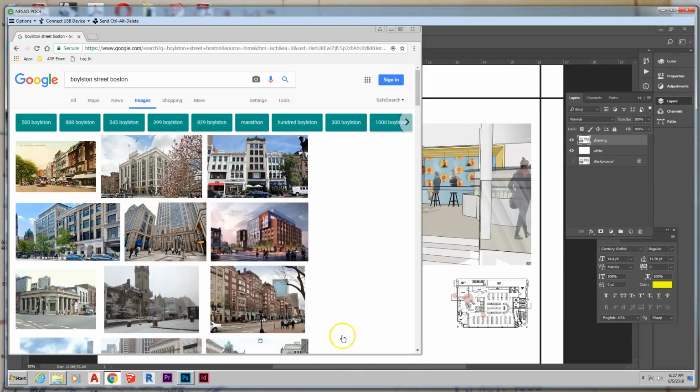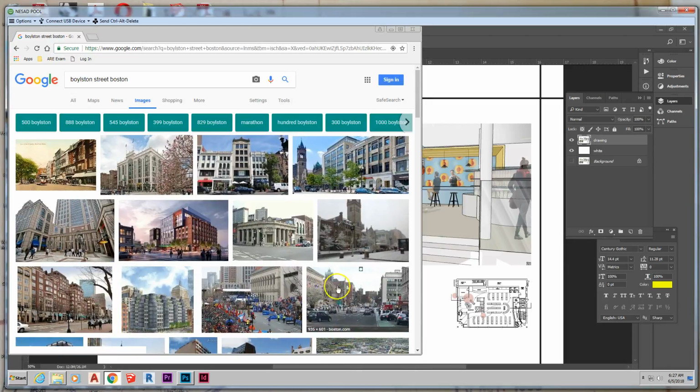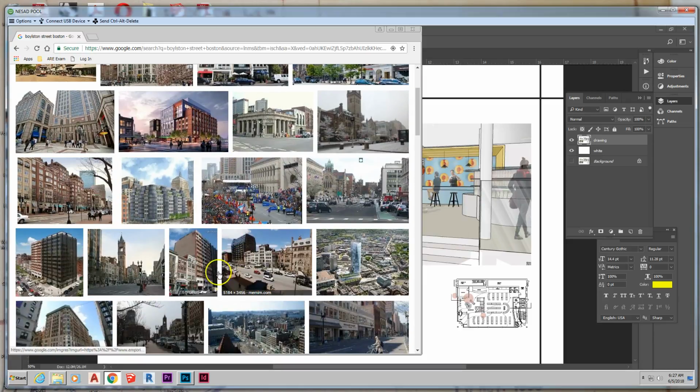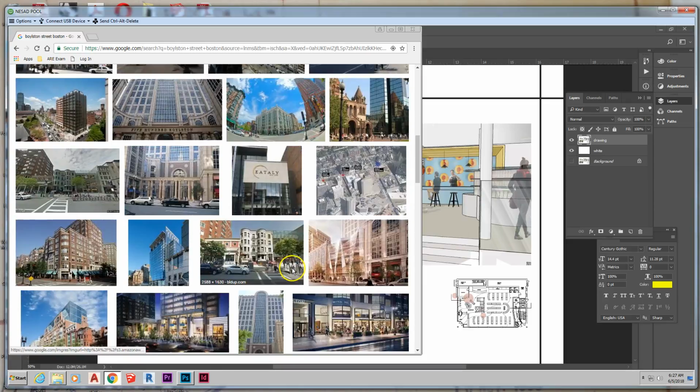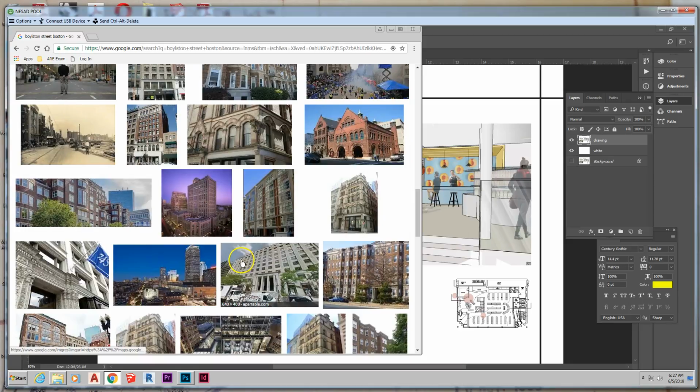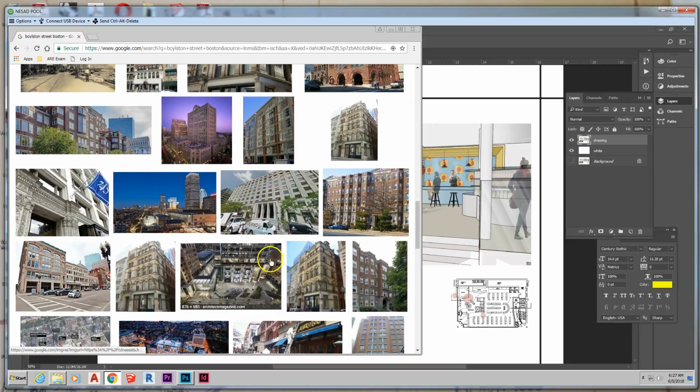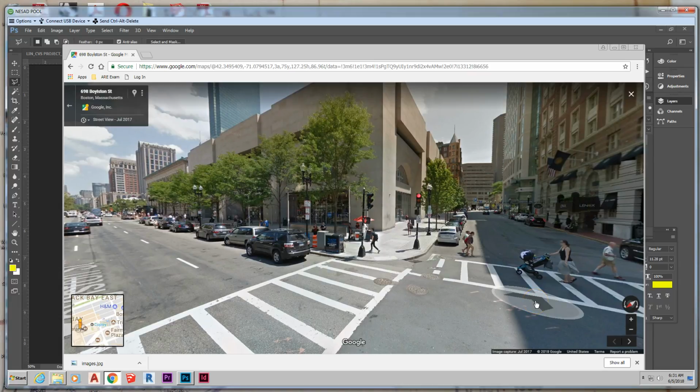We need something of an orthogonal view. I'm going to pause this so I find a picture that's appropriate. So I'm in Google Earth at 711 Boylston Street, more or less, looking as if I were looking out the window in Sophie's project.